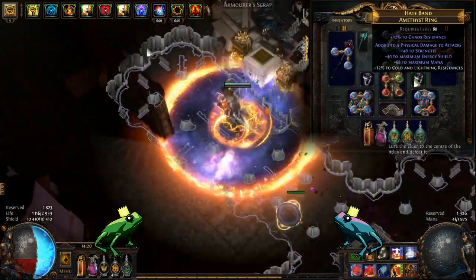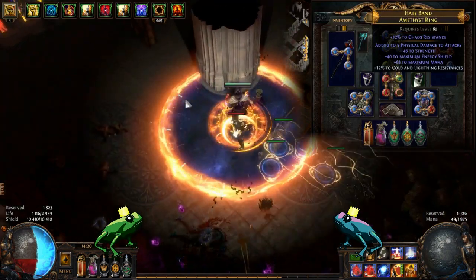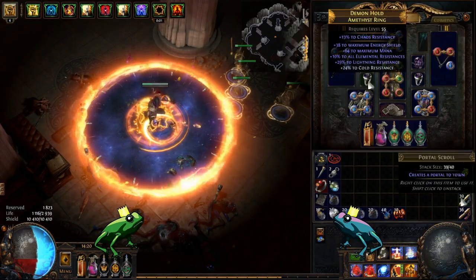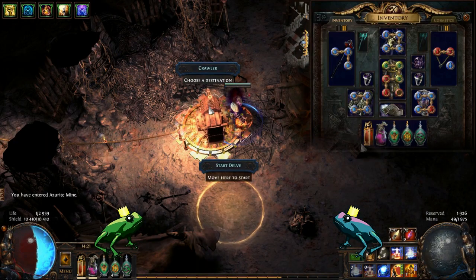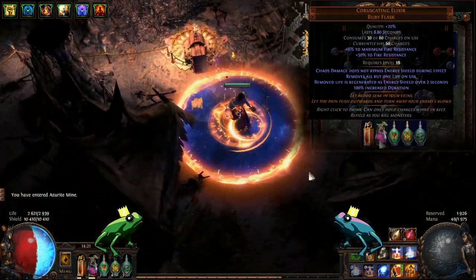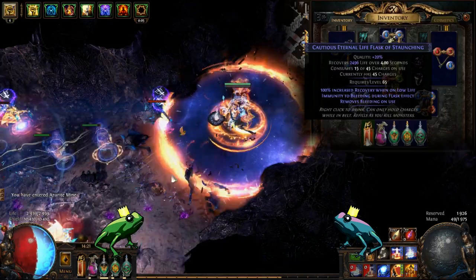Our rings are just a little bit of chaos resistance, strength, energy shield, mana, and resistances. Our other one is a little bit worse, containing more resistances, energy shield, and mana. As for our flasks, most importantly, Dragon-Jooced. This is paired with a Cautious Eternal Life Flask of Staunching.